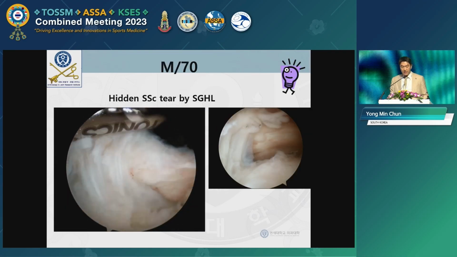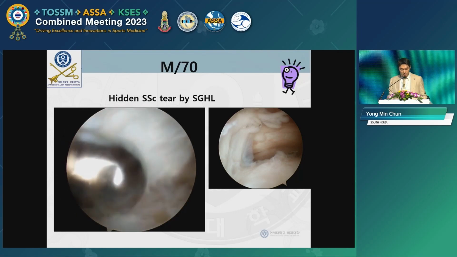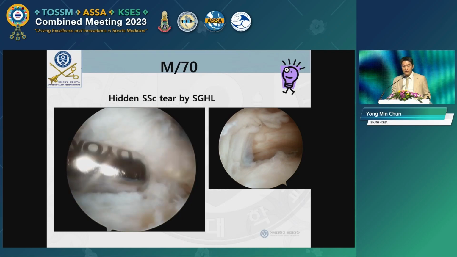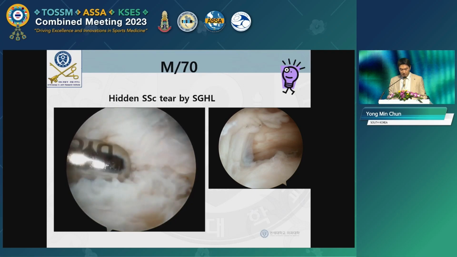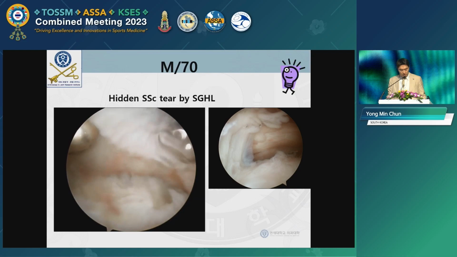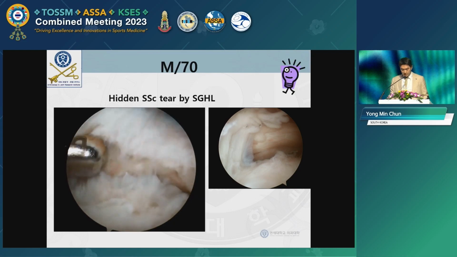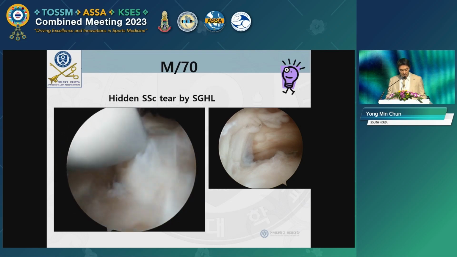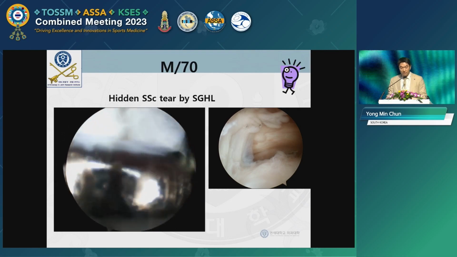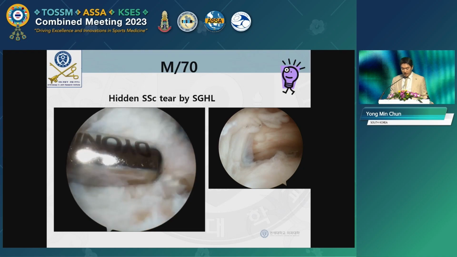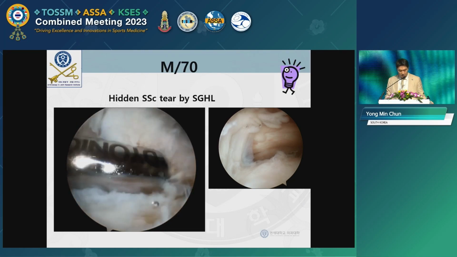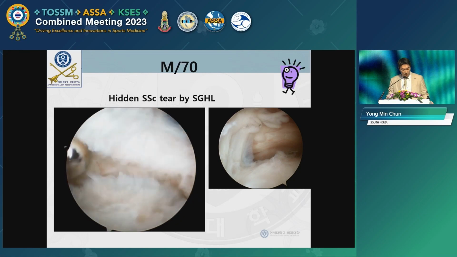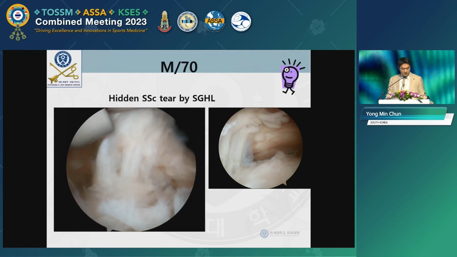This is another case. In the right picture, there's no retraction, and the subscap tendon looks fine through the 30° arthroscope from the posterior viewing portal. But this patient has an internal rotation weakness on preoperative physical examination. Using the 70° scope, I confirmed the full-thickness tear without any retraction. So I took down the superior glenohumeral ligament, and we can expose the bare area of the subscap footprint.